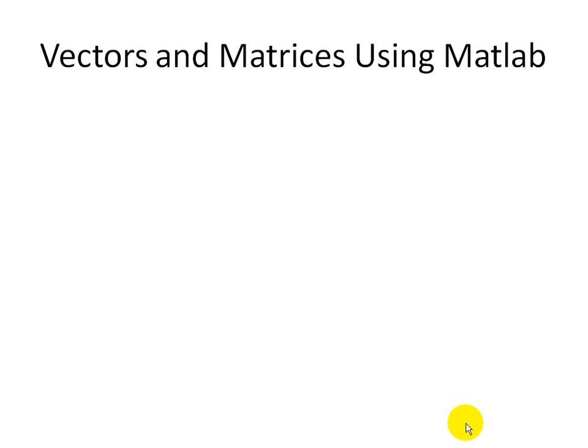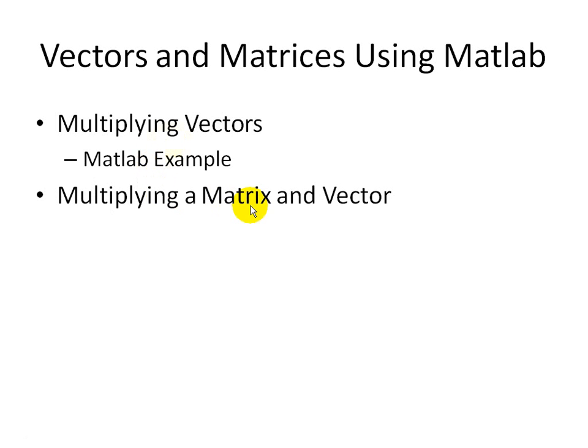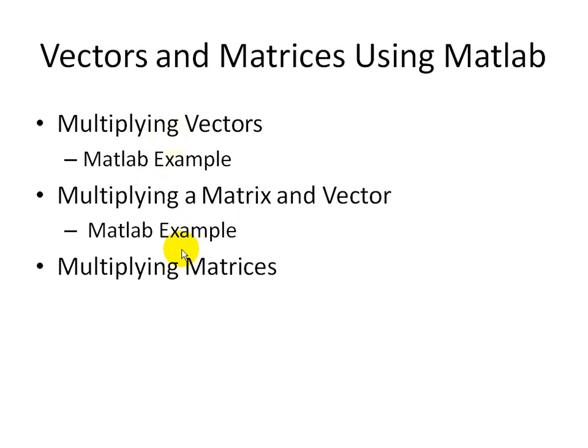One area where Matlab is particularly useful is in the computer implementation of linear algebra problems. This is because Matlab has exceptional capabilities for handling arrays of numbers, making it a useful tool for many scientific and engineering applications. We're going to start off with multiplying vectors, followed with a Matlab example. Then we're going to multiply a matrix and a vector, followed with a Matlab example. And finally, our last example is we're going to multiply matrices, again followed with a Matlab example.